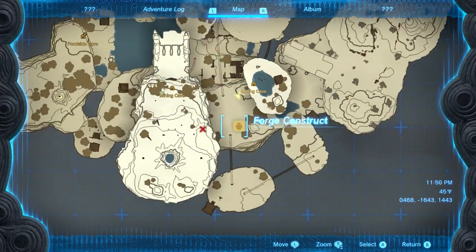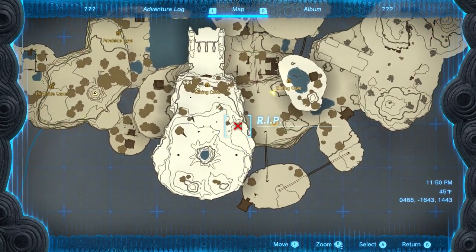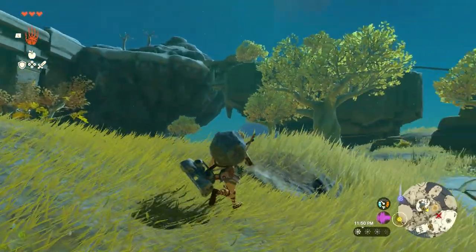I need to look at a map. What's this? Forge construct.